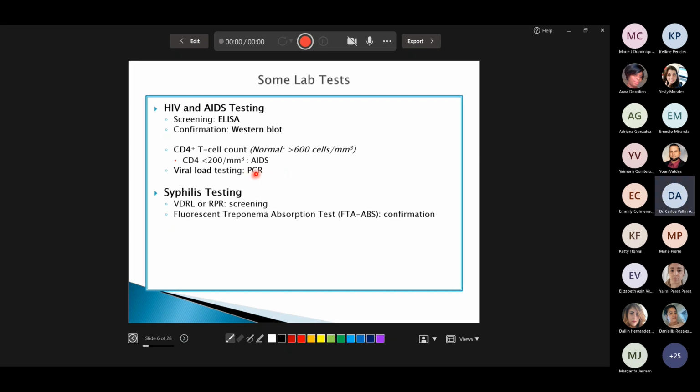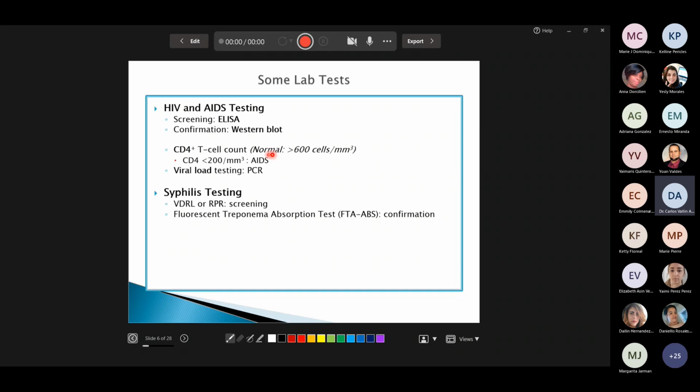The PCR is a test that can detect how many viral particles you have, and it's called viral load. The person that is responding well to the treatment has a non-detectable viral load, zero viral load. It doesn't mean that the person doesn't have the virus. The person has the virus, but in such a low concentration that it cannot be detected by the PCR. PCR is the same test that they do for detecting the presence of the coronavirus, no? Okay, but using other antibodies, okay?